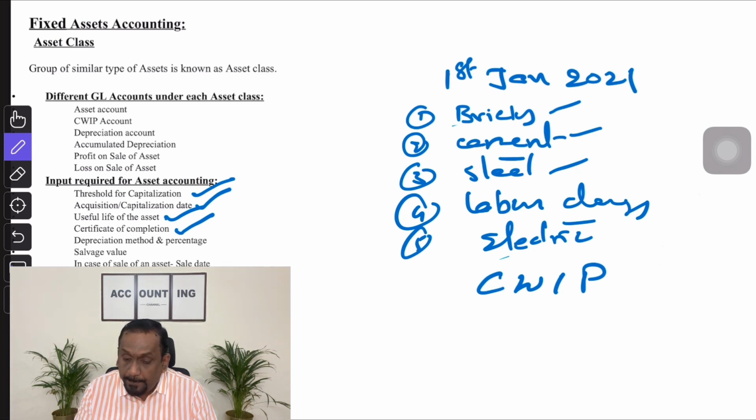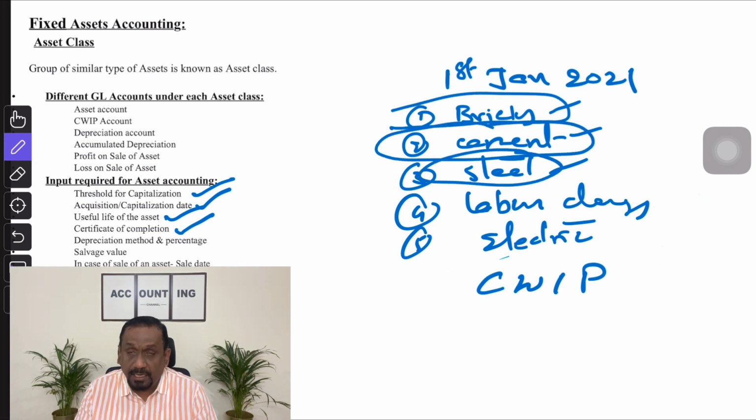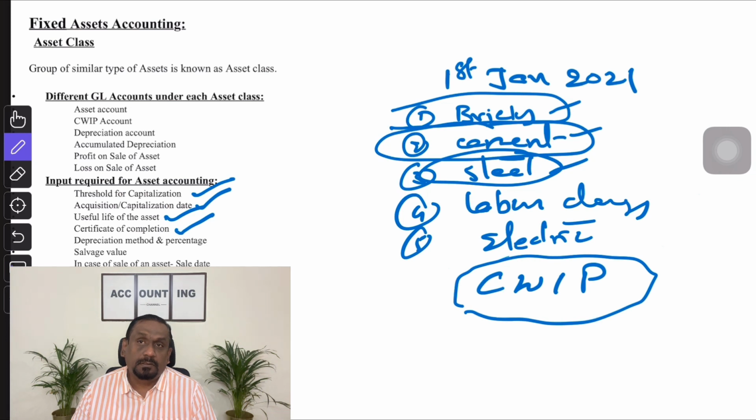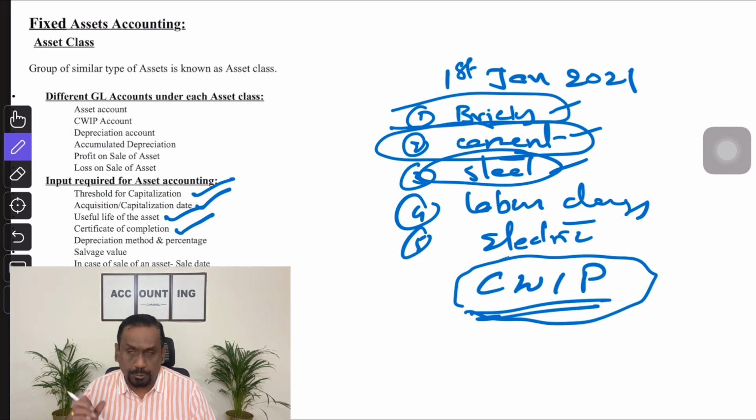So as and when I buy bricks, cement, steel, and pay labor charges, I keep debiting them to the CWIP account and creating the supplier account, and the process continues.